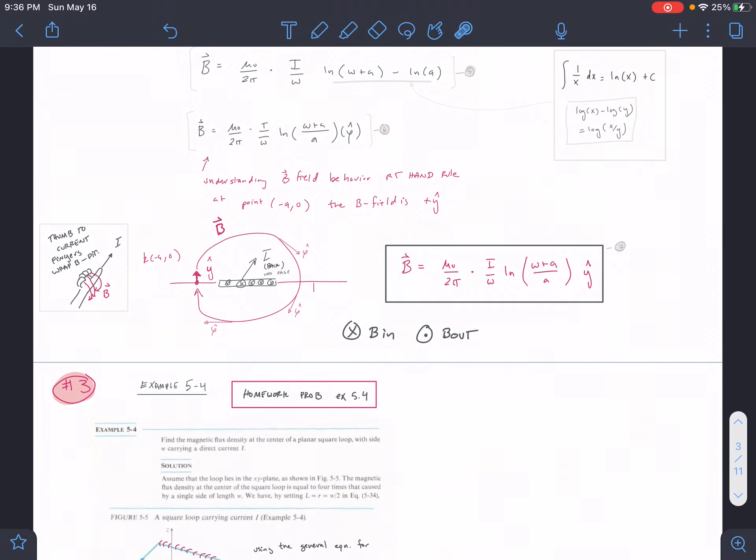The last thing we need to do is to look at our B field direction. We model our B field as moving in the phi hat direction, so it is moving circularly around this charged sheet. Right hand rule, so thumb in the direction of current and then our fingers curl around.